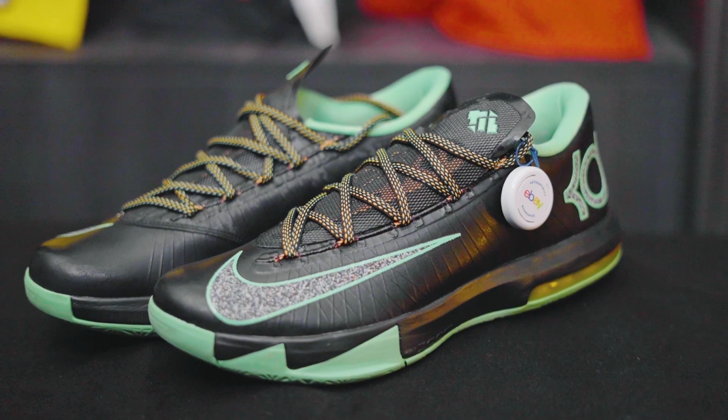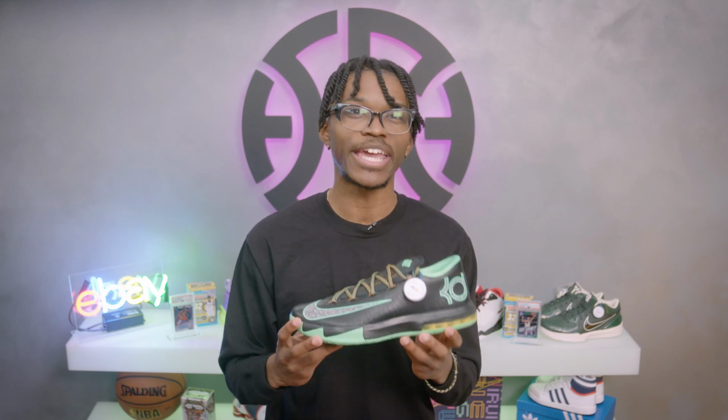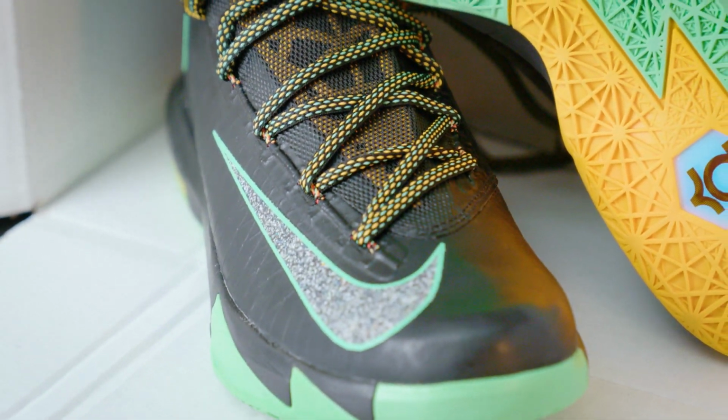Kevin Durant has always decided to make it different in different colorways. It's more common now than it was back then. He was kind of an innovator when it came to that. And when these came out, we saw the KD signature sneaker grow over 400%. The shoe came out in the offseason of the 2013-2014 NBA season. Then right after that, we saw Kevin Durant explode.